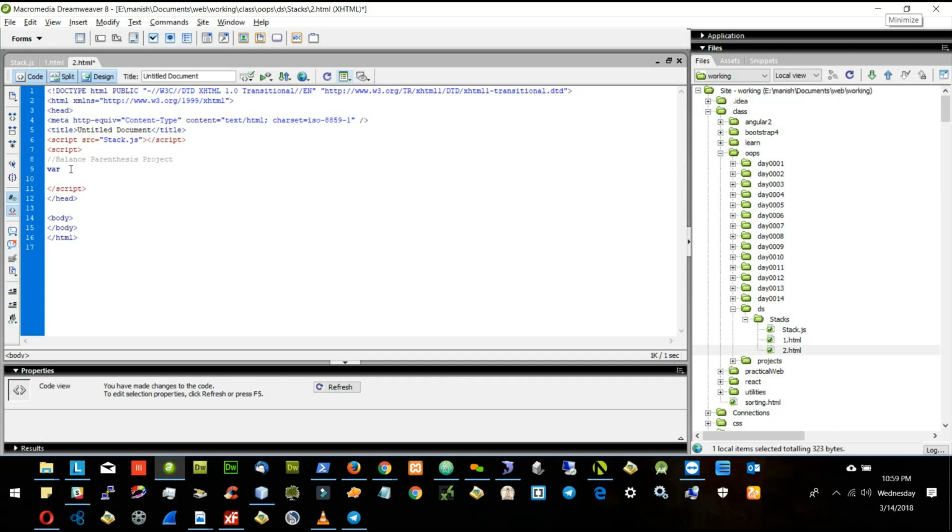Let's say you have a variable, and this variable will have curly brackets, round brackets, and rectangular brackets. So these 3 kinds of brackets we work on in this project. And you start with, let's say, a round bracket, and then there is a curly bracket, and there is a rectangular bracket.